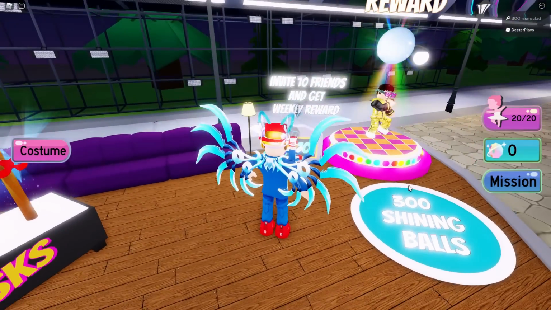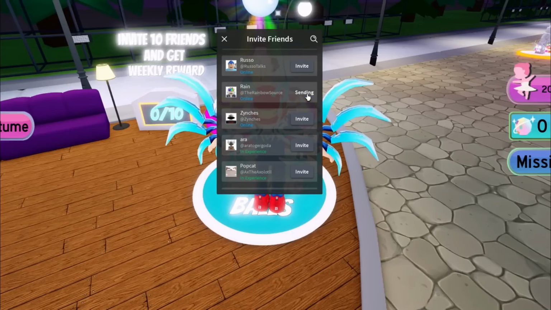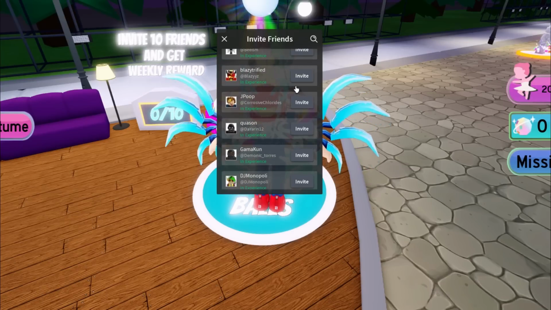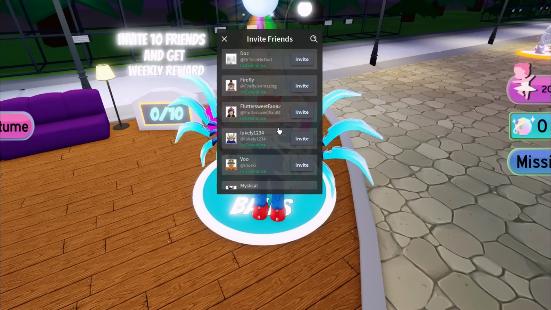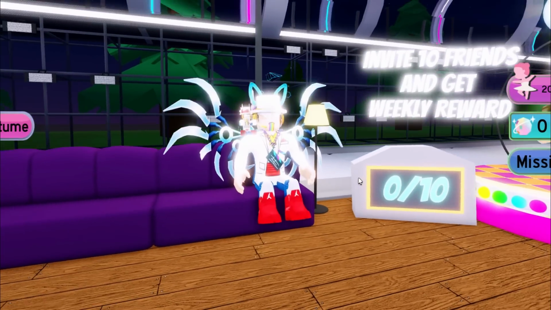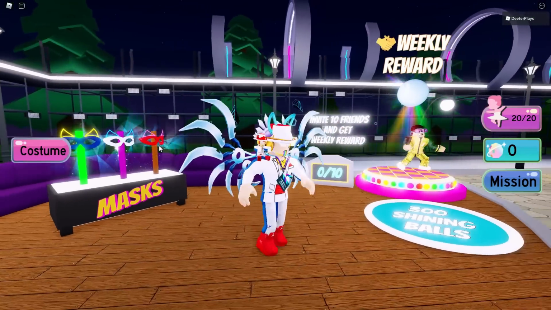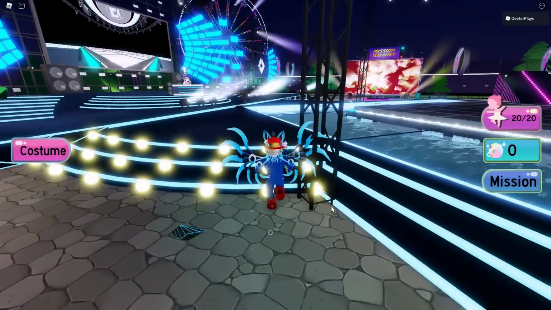One way to get some of these balls is inviting friends. Over here, if you can invite 10 friends, you will only get the points if they actually show up after you invite them. So it doesn't really work unless they actually show up. Just sending out the invite apparently is not enough. So you'd have to send them the invites and then hopefully communicate with them, have them come in, and then wait for them to show up. After you get 10 out of 10 of those, it looks like every week you can do that and you can get 100 of those balls for doing that.